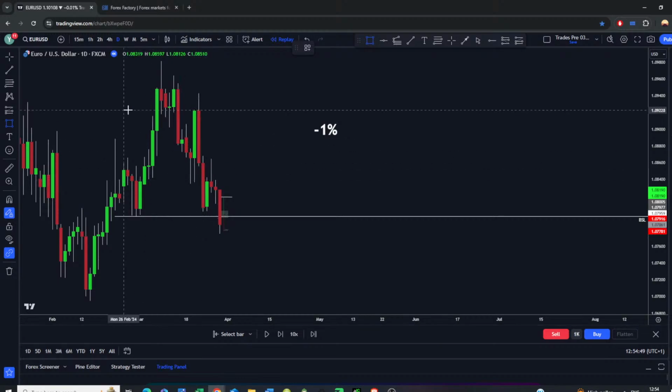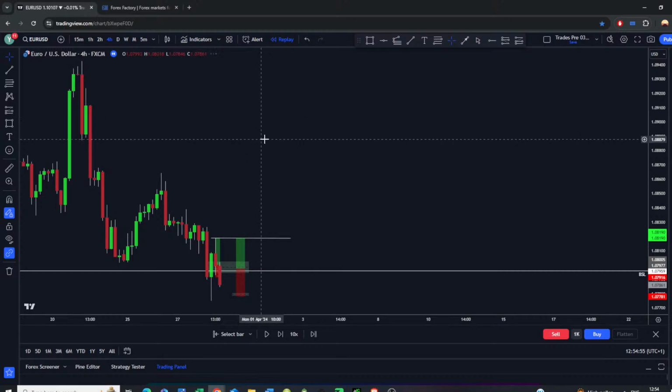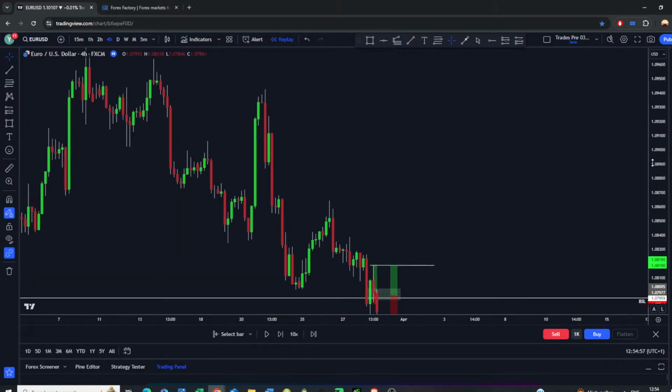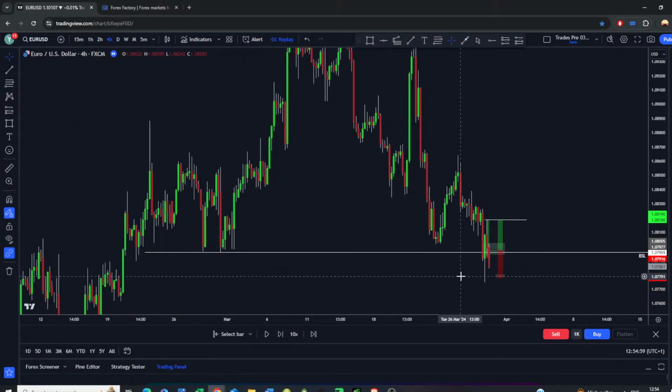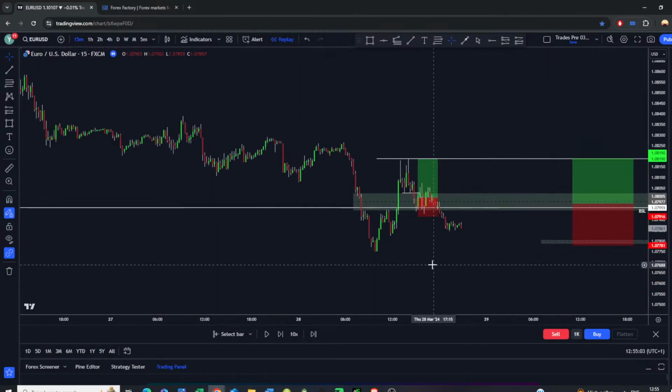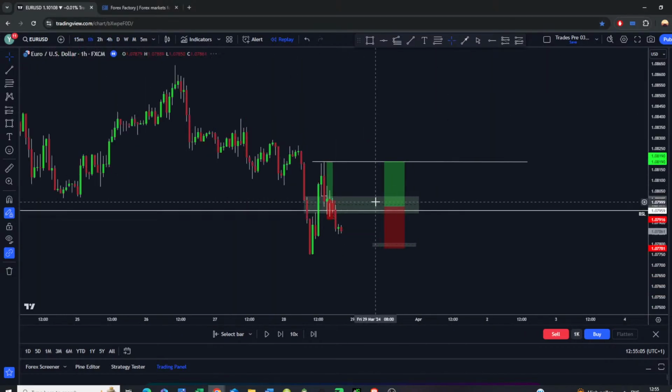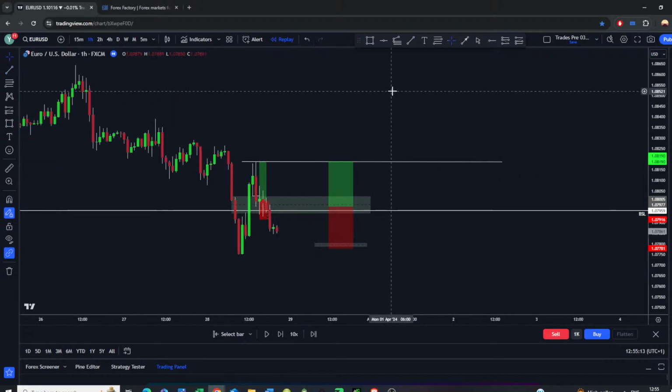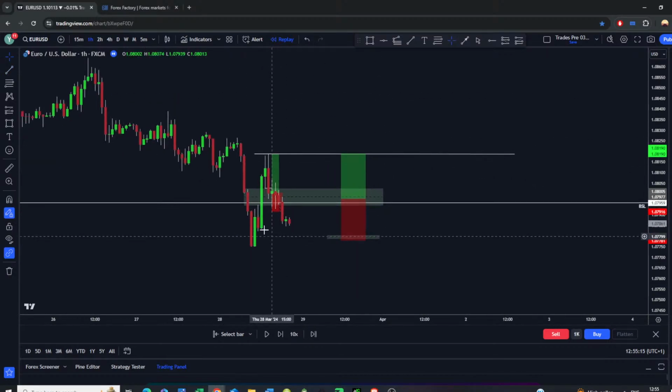Market structure shift, bearish displacement, held. Again, looking at this, I should be looking for short trades rather than long trades, but because we took out this liquidity, I wanted to look for long opportunities, which makes sense. However, the long should not be taken if price had already rejected key levels like these fair value gaps and then pulled back into a fair value gap.